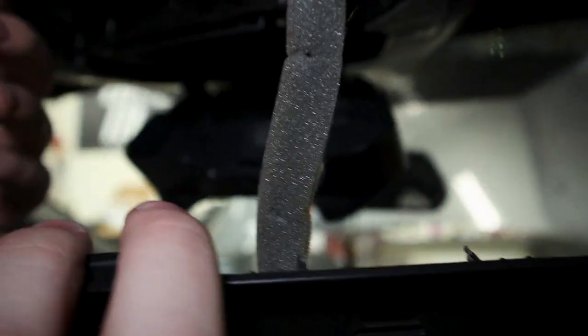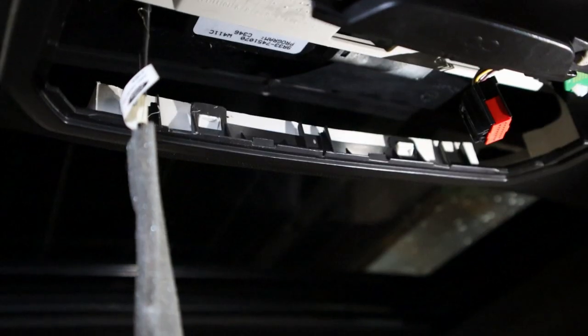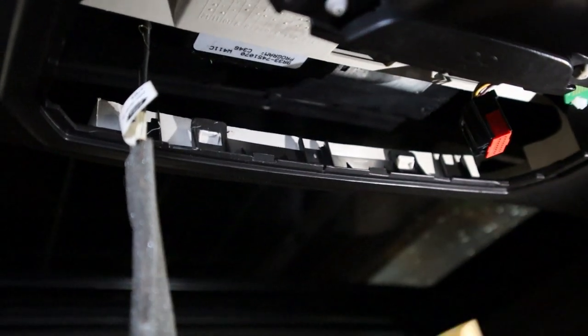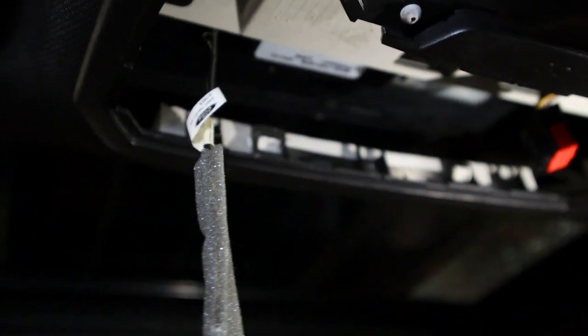That should release. And then you can just let this hang. The microphone is attached right here. Just let it dangle for a little bit. So the next part is taking these little tabs off. You have to get behind there. You can use either a plastic pry tool or we use some picks. Just get behind there and pry it off of this little white wedge here.